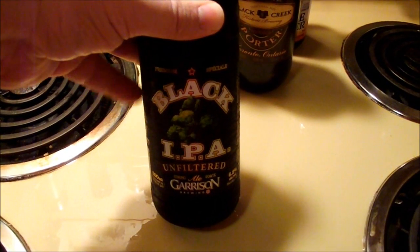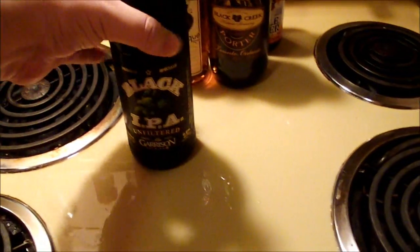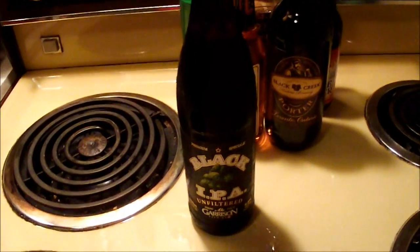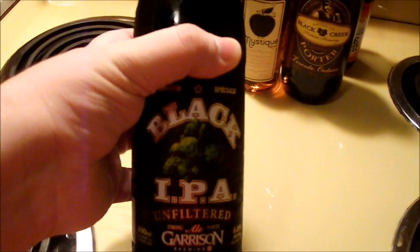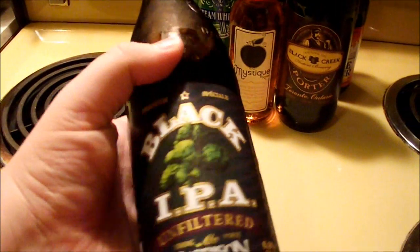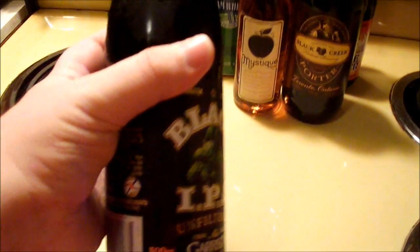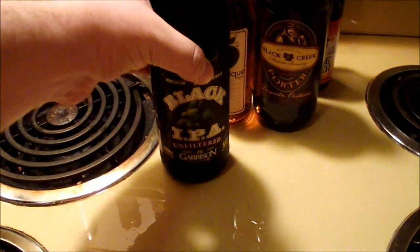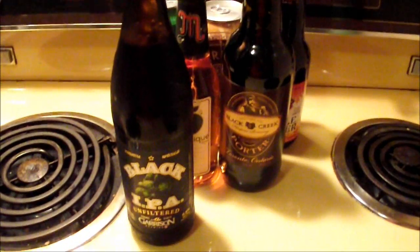However, I am aware Elharlock of Hogly Beer Reviews did a review of this last winter. This one here was in production wide enough to actually make it to stores last winter, but it's not going to make it this year. It was only brewed in a small batch this year. However, I'm still excited to try it because it's basically their Martello Stout brewed with incredible amounts of hops, but it's not quite as insanely hoppy as the Imperial IPA, where it only comes in at about 53 IBUs according to their website. But it all depends really on how well masked the hops are, because you could have like 40 IBUs and still have it burn your mouth out.